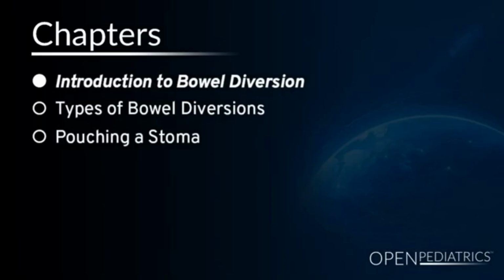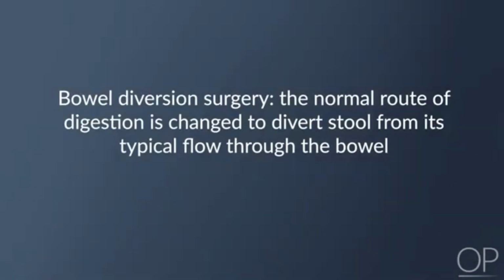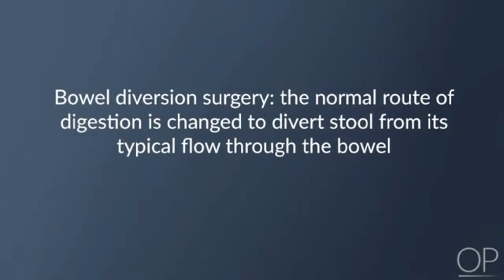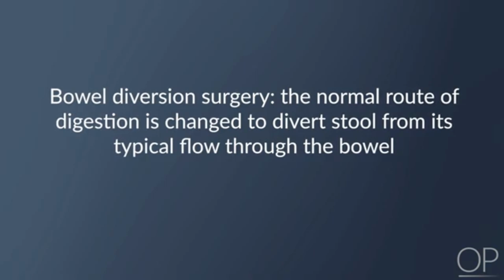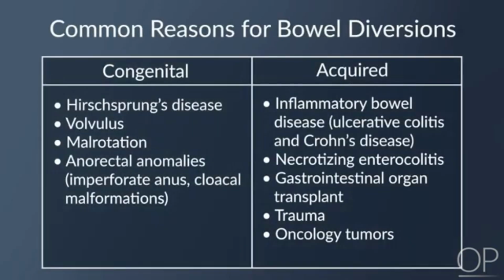Introduction to bowel diversion. Bowel diversion surgery is when the normal route of digestion is changed to divert stool from its typical flow through the bowel. In pediatrics, there are congenital and acquired reasons for bowel diversions to occur. Based upon the clinical condition, some may be temporary and others are long term diversions.